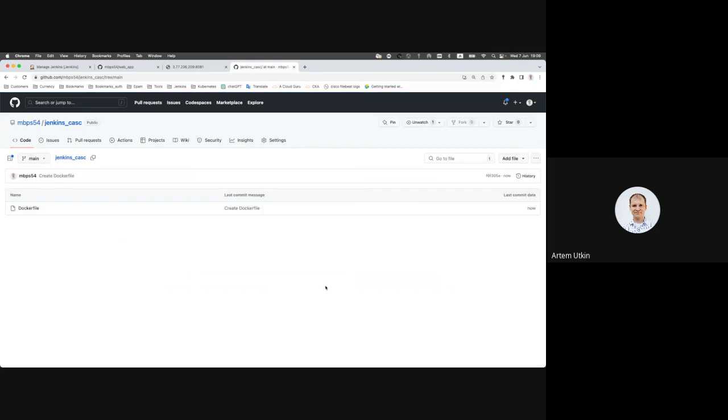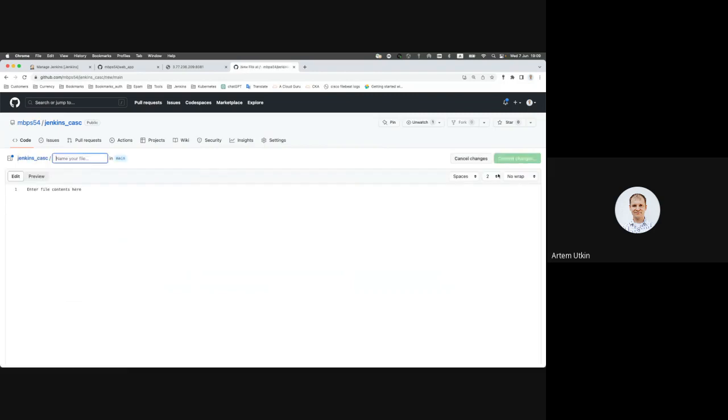Next, we need to create a file also with the plugins, named plugins.txt.